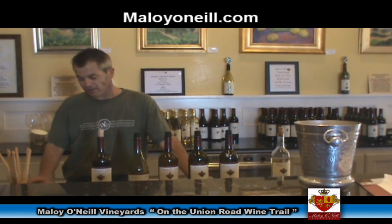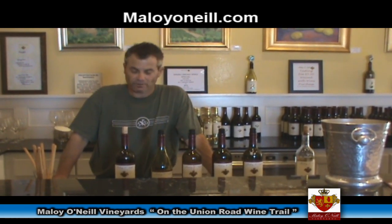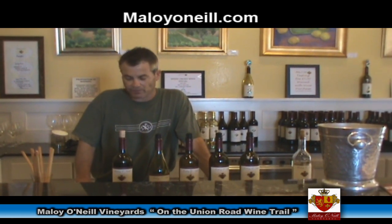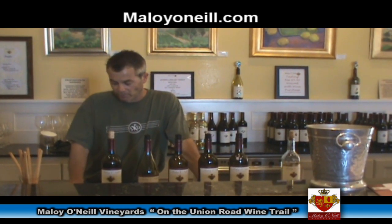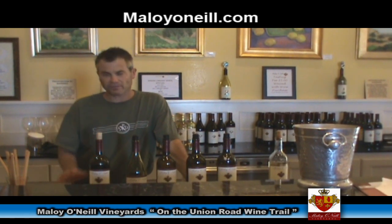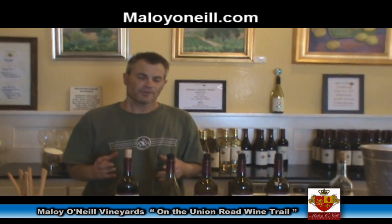Some of the stranger varietals we have — I've worked with Aglianico, and we have a Primitivo vineyard over there on the west side. I also have a kind of obscure variety called Lagrein. This is a Northern Italian grape, kind of like a Petite Sirah, that's grown in the Alto Adige region in Northern Italy — the border region with Switzerland and Austria, the Tyrolean Alps region. They used to blend it primarily into their Super Tuscans or blends in that region.